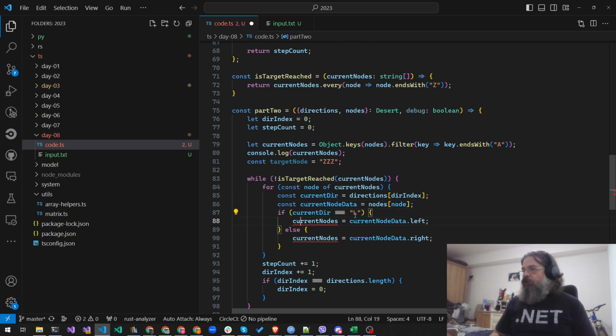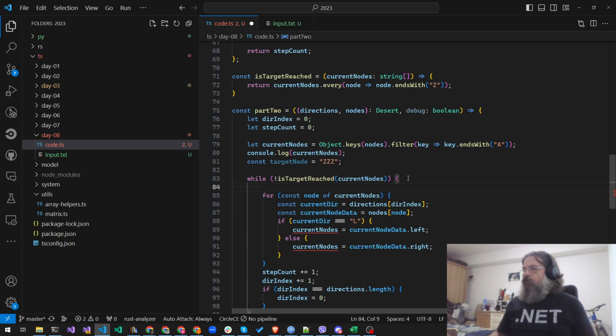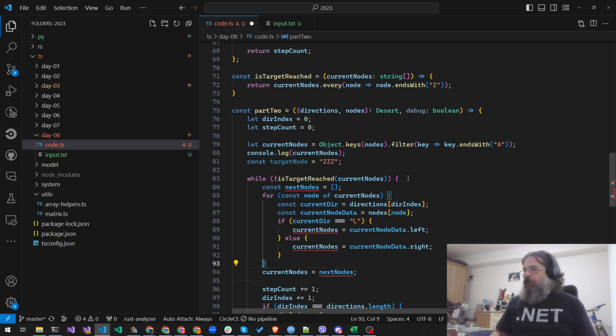If the current direction is left, and we have the next nodes, and after we do that, we just swap out the current nodes.